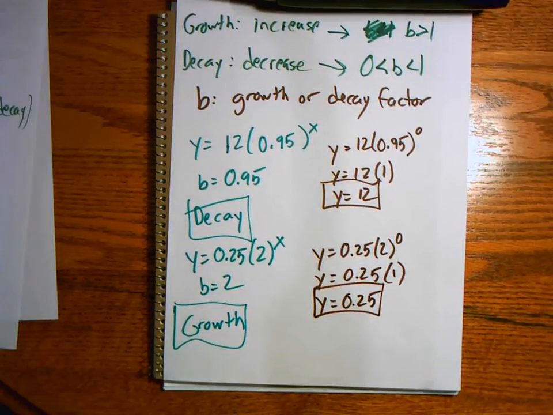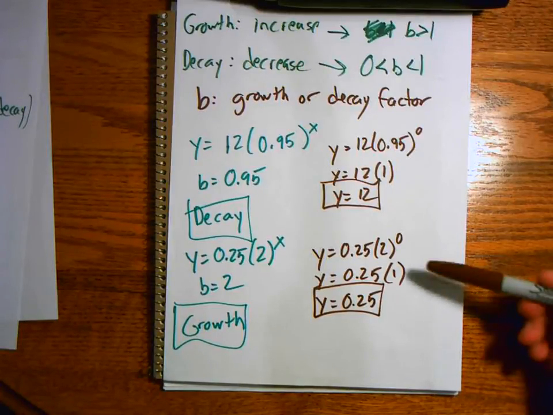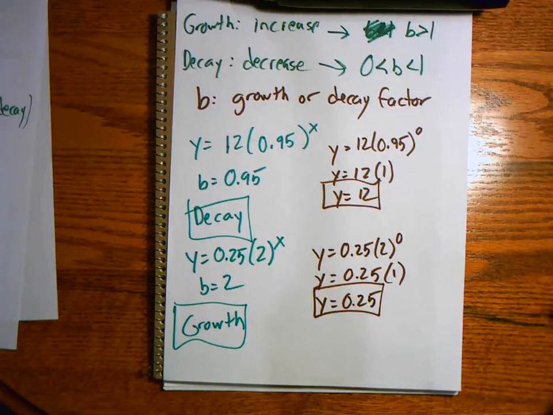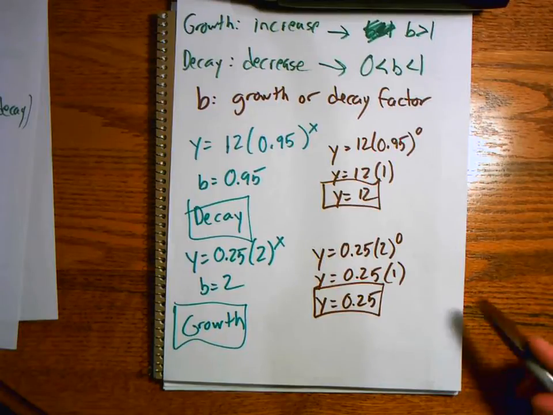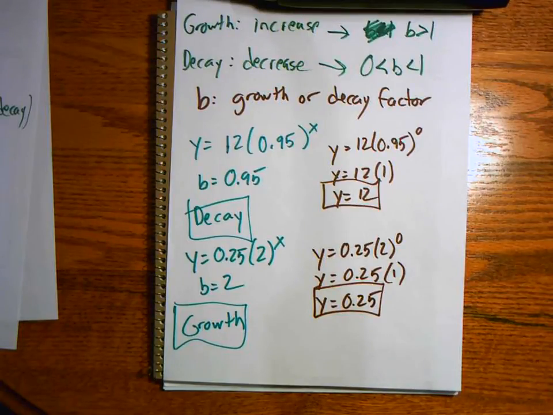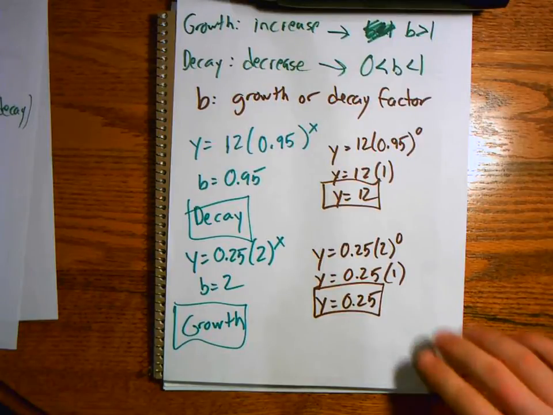So in both of these examples, it's just the number that's out in front, but a lot of times if you have a horizontal or vertical shift, it may not always be just that number. So the easiest and most effective way is to just replace your x with 0 and then solve, because you may have to do some other stuff like adding at the end, subtracting, dividing. It just kind of depends on what your equation is. But both of these examples were nice and easy, where those are the numbers that we have.